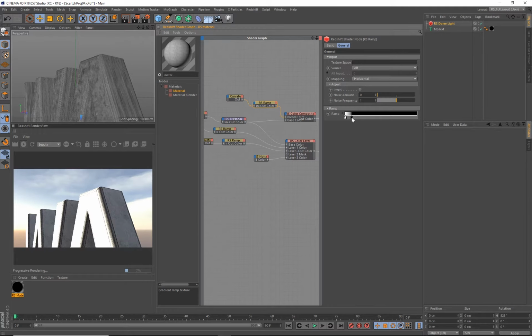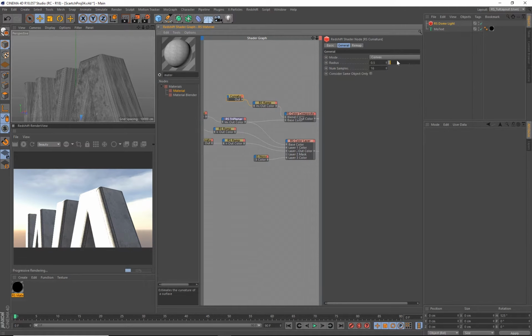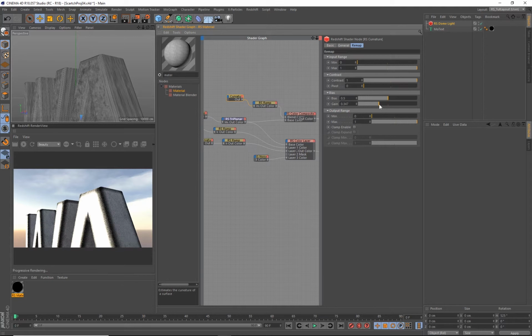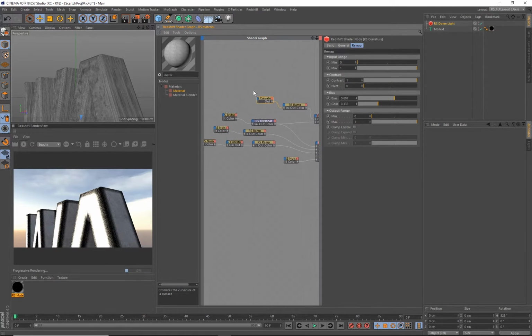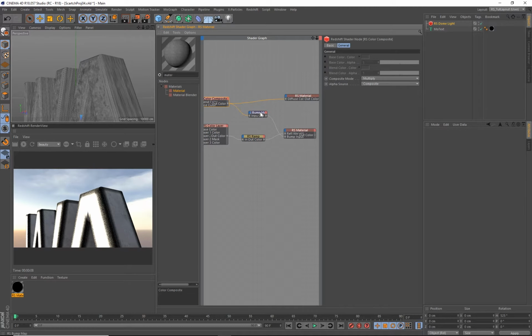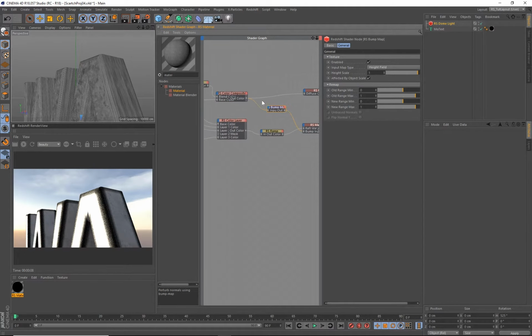But before we go any further, let's expand that radius and give the curvature a little boost. Again, what we're trying to build here is a black and white map that we multiply over the base bump so that we can knock out the bump on the edges. We do not want bump on the edge, so we multiply it down to a value of 0 so no bump gets extruded from there, as we only want bump in the faces, because the look of this one is polished edge and then rough face.